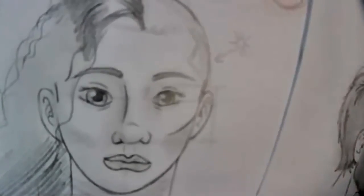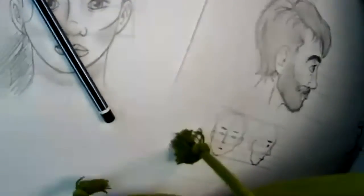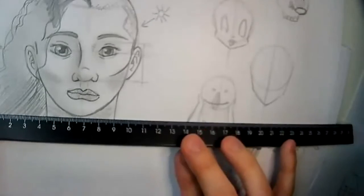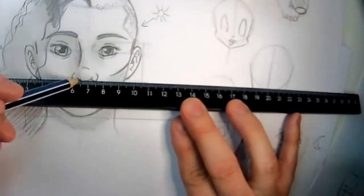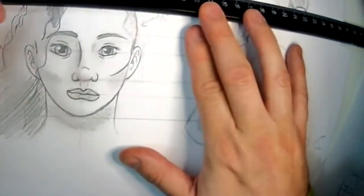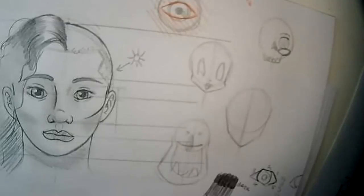Sorry, the camera's about to fall off. Where you use the lines. Oh, hang on. There we go. Where you use these lines that you draw across, use a ruler to go across like so. Find the lip, find the nose, find the eye, find the brow, and the top of the head. So do all those lines all the way across to end up with, I'll get the ones from the last class, something like that.